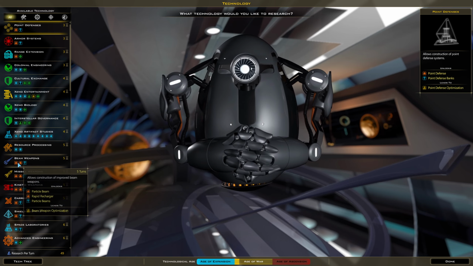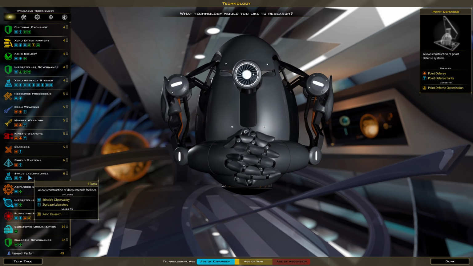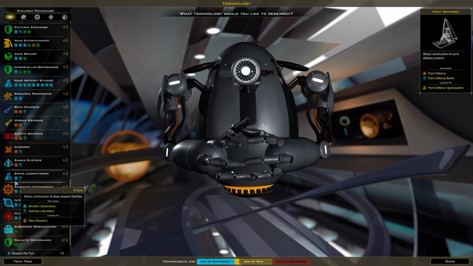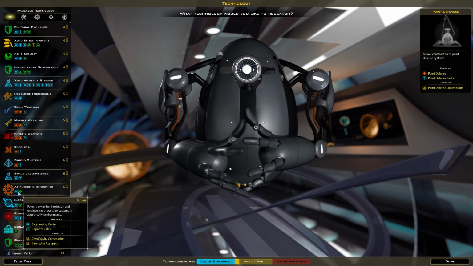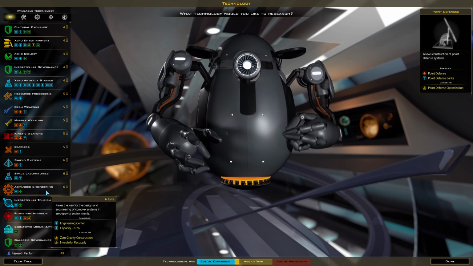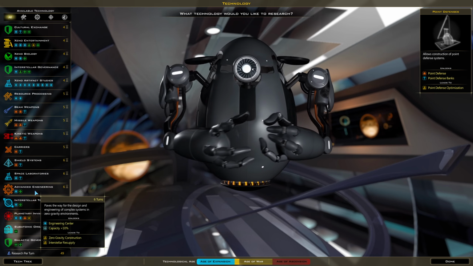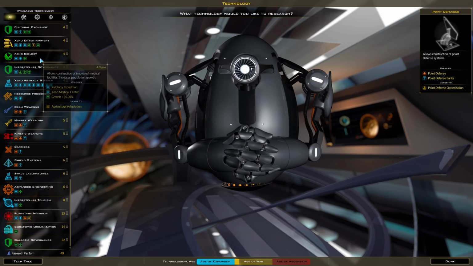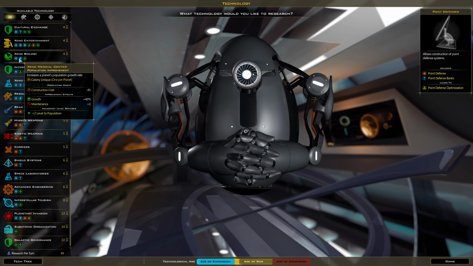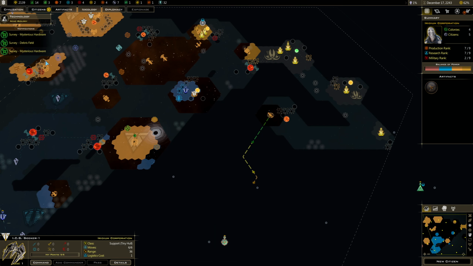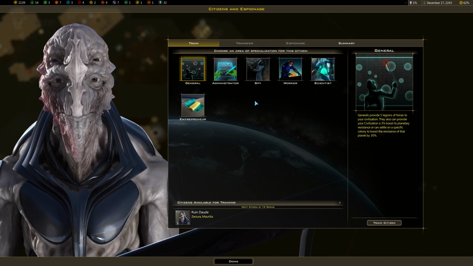All right, beam weapons. I wonder if it's time to start doing weapons. Yeah, I'm going to go with this. I need to start getting some larger ships. I'm going to go with xenobiology first, to get a little more growth going on. Medical center, that would be good. So I'm going to go with that first, and then after that I'm going to start going with weapons. What did I get here? Oh, a spy.